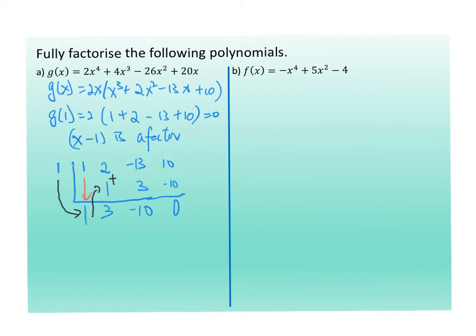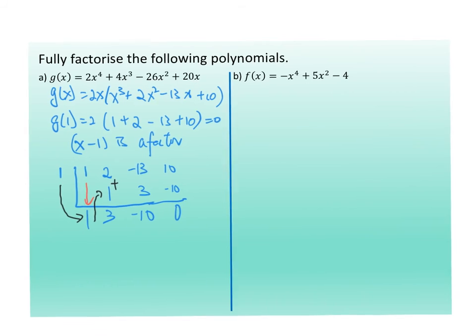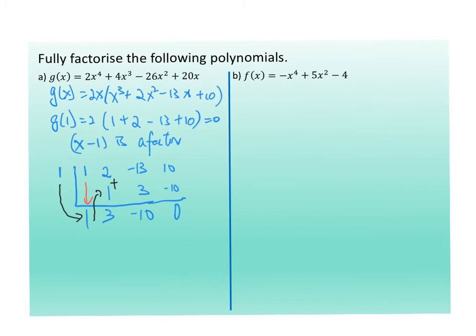Wait, when you say minus 10 is a constant, what's 3? Sorry? 3 is x. So here, you started off with x cubed, x squared, x, and constant. Once you divide it by one of them, x, here will become x squared, x, and constant. All right? I will write that down. So here, just to explain it a bit better, this is x cubed, x squared, x and constant. So when you divide by 1, this is x squared, x, and then that's a constant. All right? Does it make it clearer?